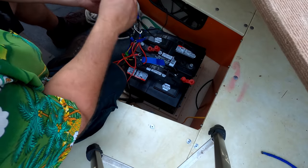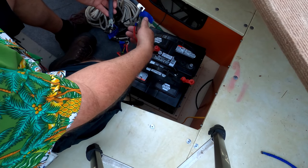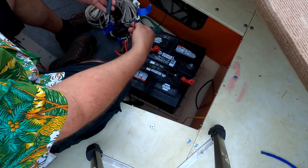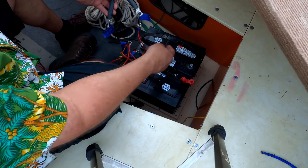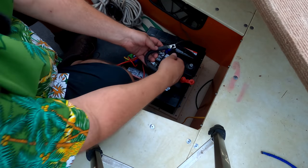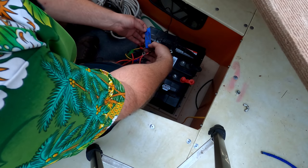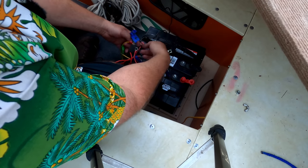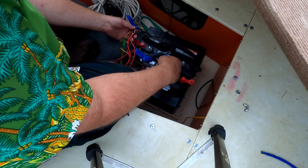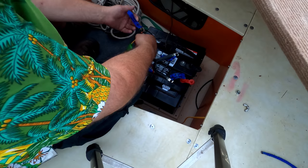Now, when you got a lot of wires going to a battery like this, it's nice to, like I did last fall, zip-tie them and also label them. So I got right battery, and obviously the red's positive, and I've got left battery, which would be negative. So this would be something that would go on here. Here I got left battery positive, which would be back here for this grouping. And then I've got right battery positive, which is this grouping. So that's how we got it all going together, and that way it'll work every time.